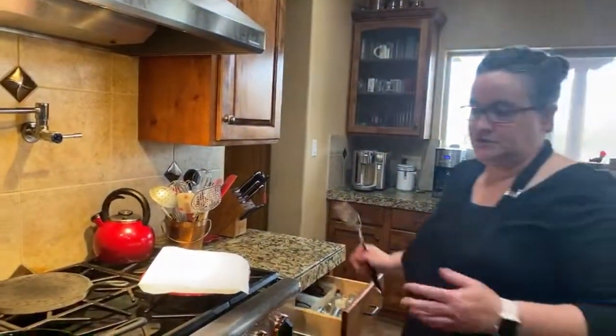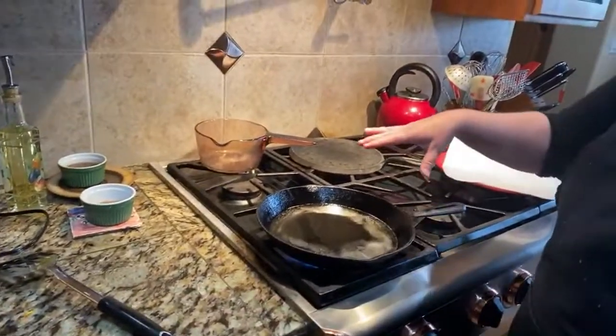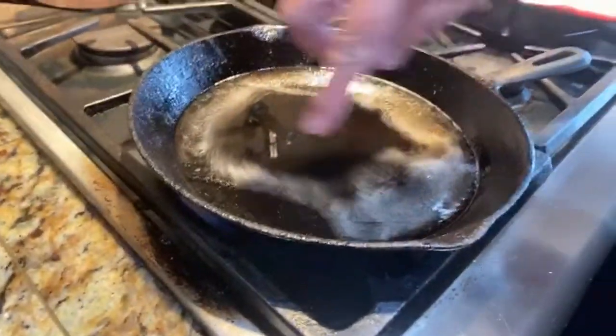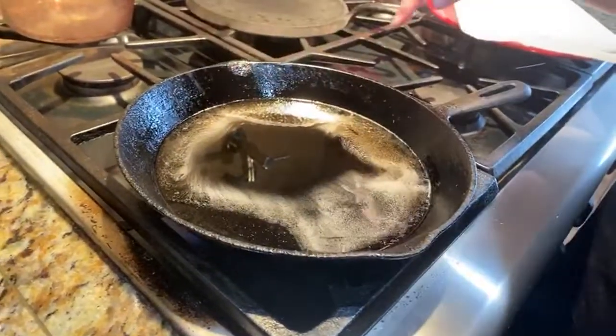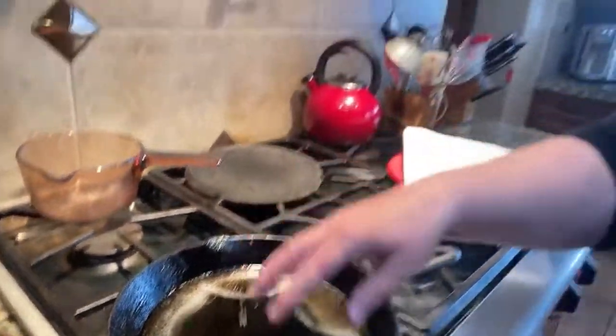So how do you know when it's finally time to go ahead and start putting the tuna patty into the oil? As you can see, it's still kind of just a cold liquid at the moment, but there's just a tiny bit of bubbling that you can see on the edges, and there's starting to be some more movement around here. Once the oil has started to really move around the pan, then it's hot enough that whatever you put in it, it's going to cook and not just absorb the fat.